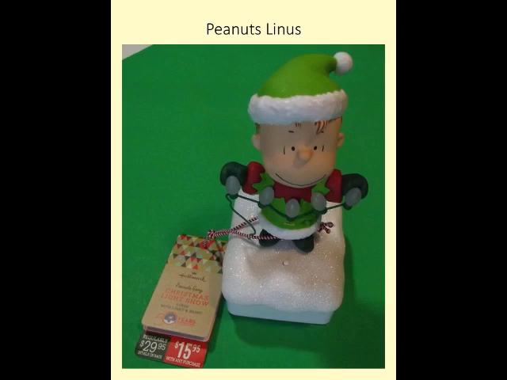This next character from Peanuts, and again, I don't work for Hallmark. I just love these interactive things that they have, that they come out with something different each year. And at the end, you'll probably hear me talk a little bit more about finding things easily. And I think that's one of the things that drew me to these right away, because depending on what year Hallmark is coming out with, you just have to go down to your local store and find these.